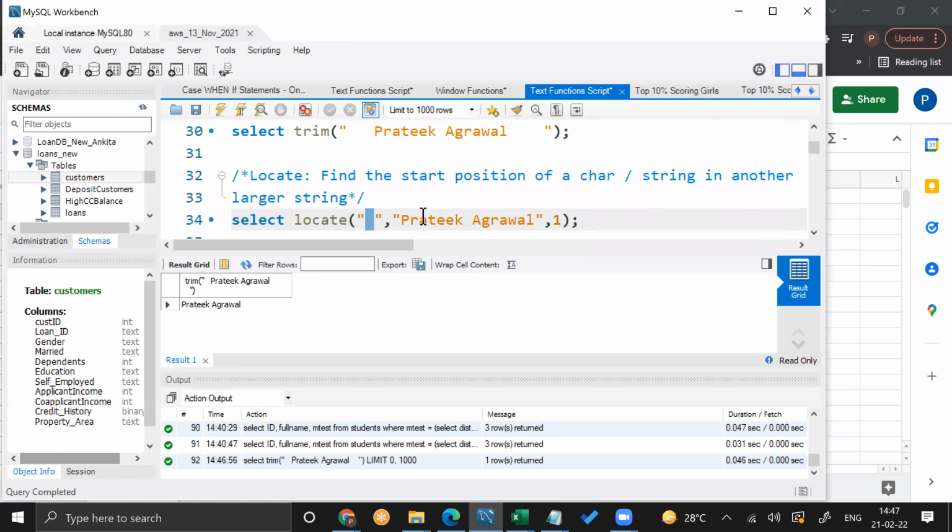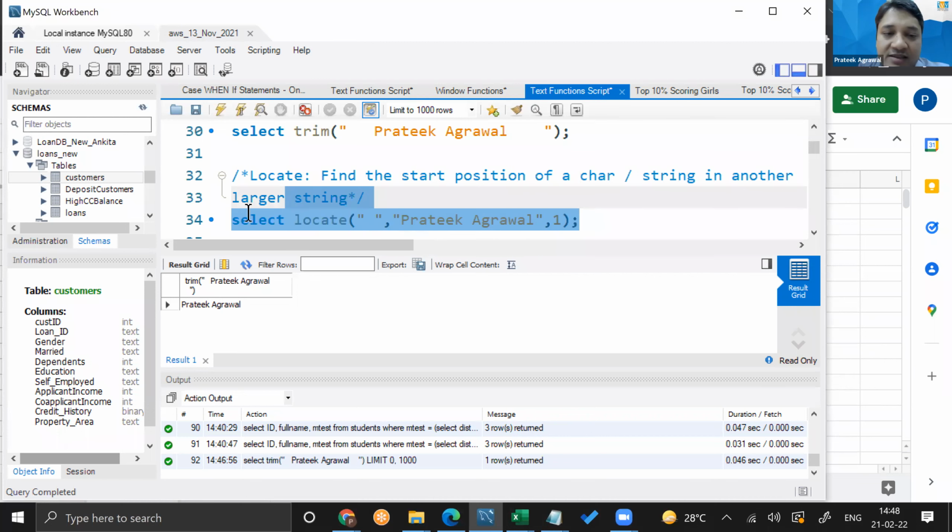So we are trying to find the start position of space in Pratik space Agarwal. This one basically means start looking for this character, which is space, in this string from the first position onwards, from here to here. If I write 2, that means it will start looking for space from R onwards. If I write 3, then it'll start looking for space from A onwards. But the calculation will always be from the beginning.